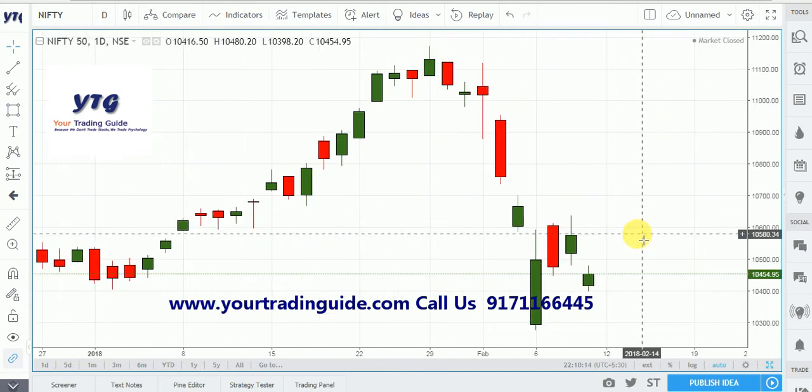So we are open to the market, and guys, our job is not to be predictive, rather to be reactive. But right now at this moment we don't have any confirmation of any kind of bottom in the charts, so we'll be bearish in a bear market till the time we don't get any confirmation.